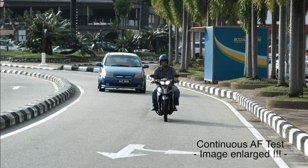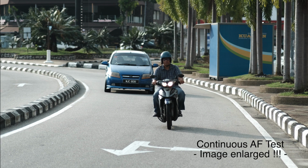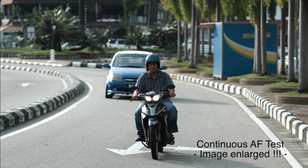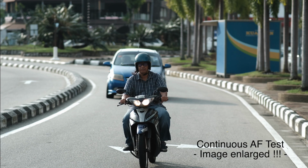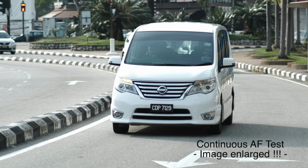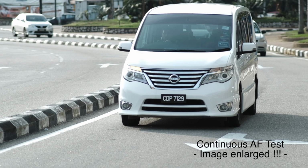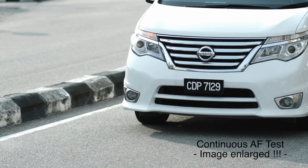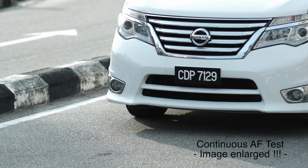Please take note that this is not a lens for shooting sports. Actually, it's made for portrait. I did some continuous autofocus tests with a moving subject, and it does track okay, but somehow some of the shots I see are slightly misfocused, but they are usable.